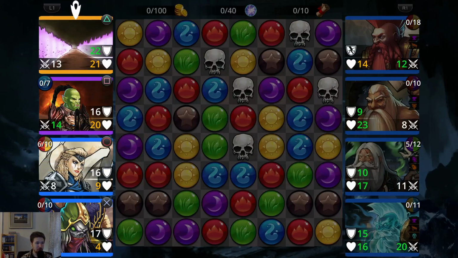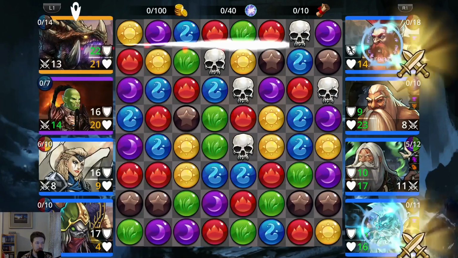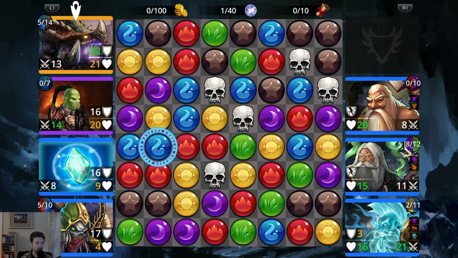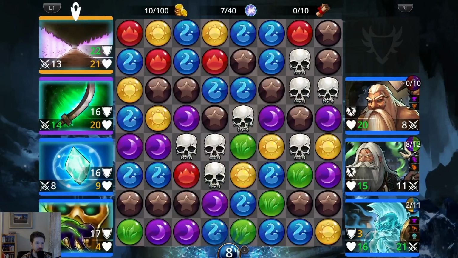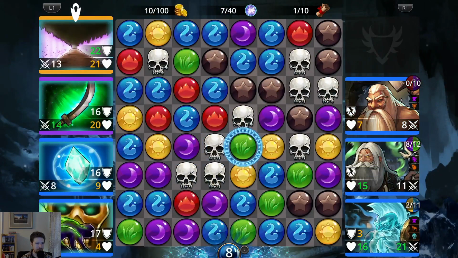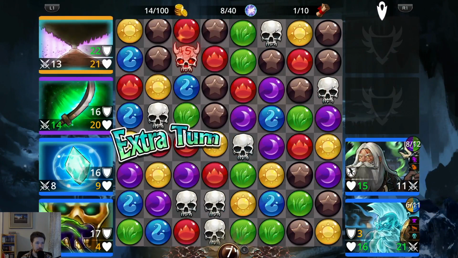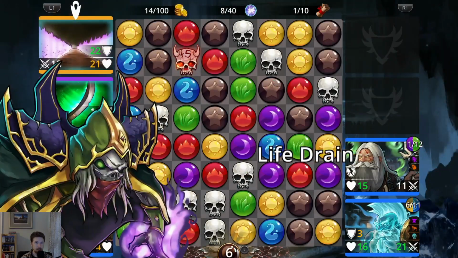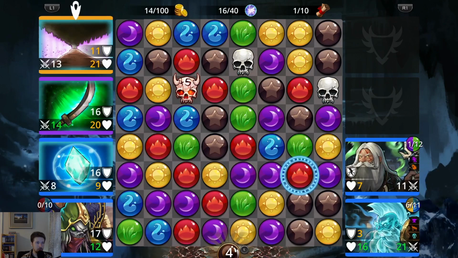Yeah, and if you do have Behemoth, don't forget that it is also a mana generator. So we're going to go ahead and cast that, and that filled up our Valkyrie. And now we can go ahead and use that. And we'll go ahead and use Valkyrie again.